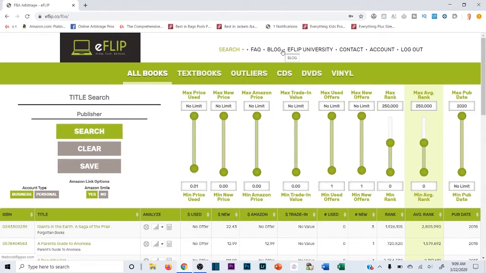All right, so here we are in the eFlip software, and I'll run you through how I like to set it up. Keep in mind that I set it up differently every single time, so I get different looks at each different potential book out there. So I'm not always sorting it through the same exact parameters, because then I would see, generally speaking, a lot of the same books and similar types of books, okay? So I like to kind of mix and match. I'll kind of explain my thought process as we go through this.